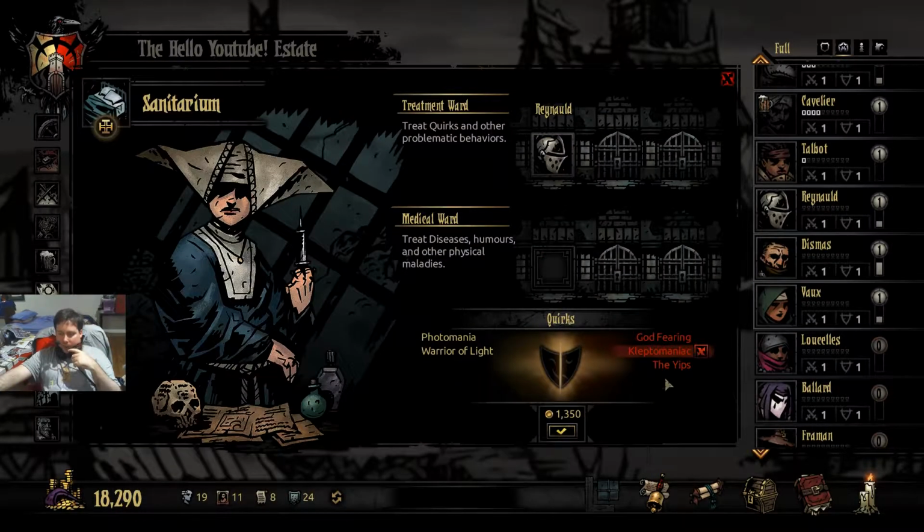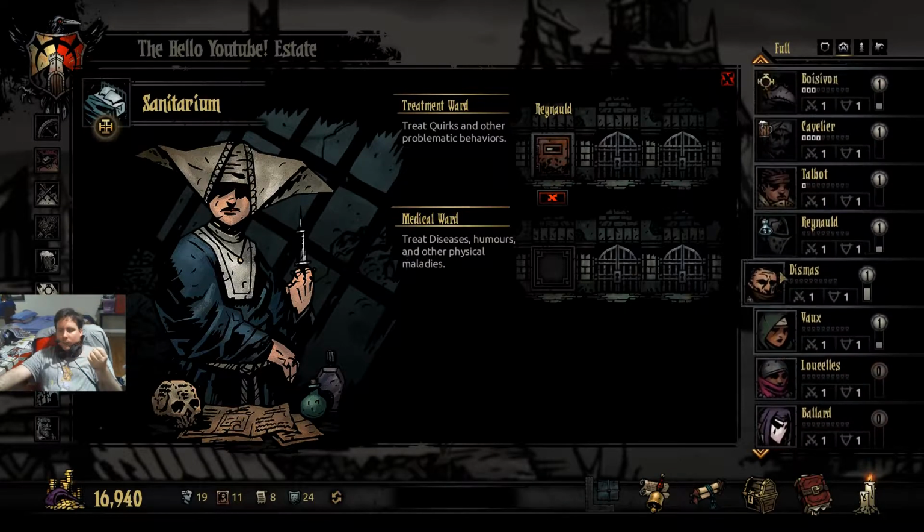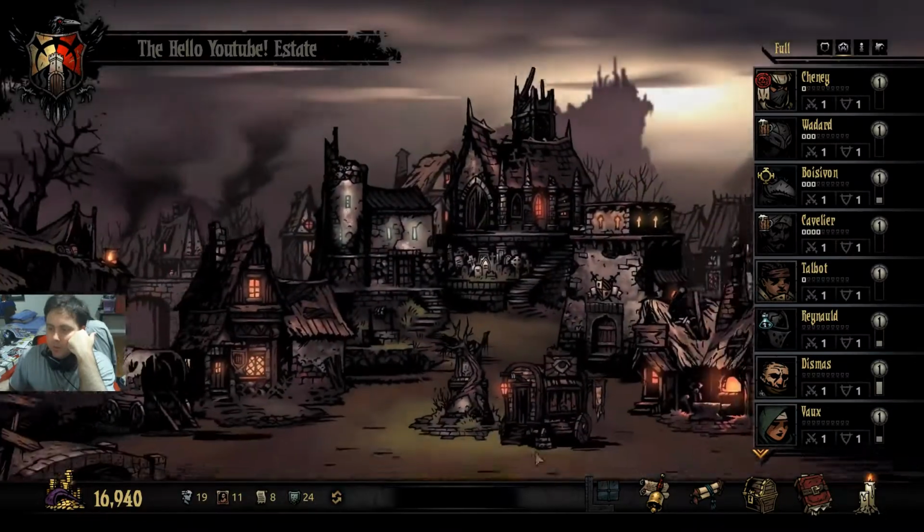Kleptomania be gone. He can live with the yips. Neg 5 accuracy basically just means neg 5 accuracy. He's 5% less likely to hit a target. It's another side of the D20. He can live with that. But I'd rather not get that locked in. Now everyone you send now can't be used on the next mission. That is fine. We had no intention to. And now we have a party of new travelers ready to go.